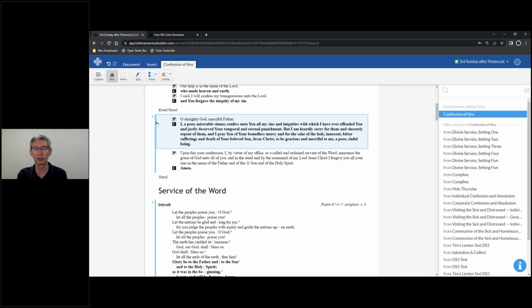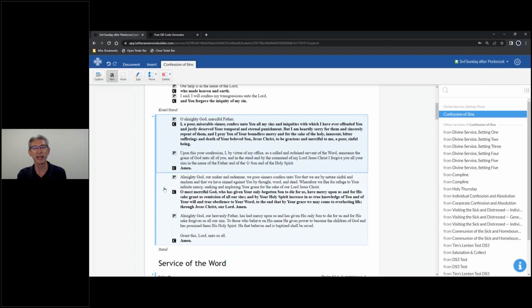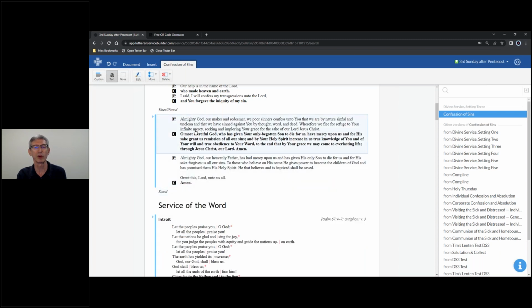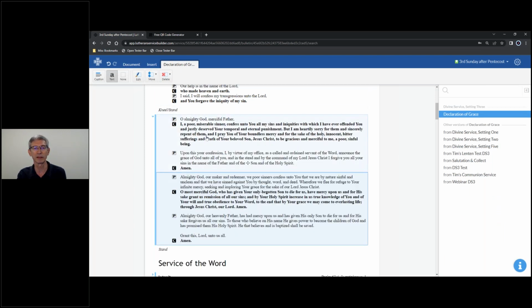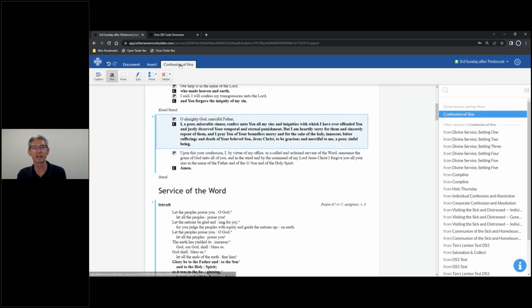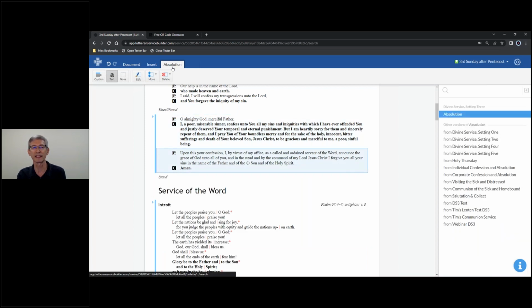We can click on that blue line or the little blue triangle here at the top, and it then displays the options. So you've got the top option here, which is probably the left side in the Lutheran Service Book, or you've got the bottom option here on the right. If I choose that option here down at the bottom, then what we have in this option set, the top is considered the confession of sins, but in this case, the bottom is the declaration of grace. If we move back to that other top option here, once again, the top is the confession of sins, but clicking on this one, that's the absolution.